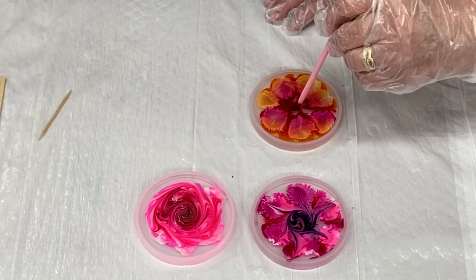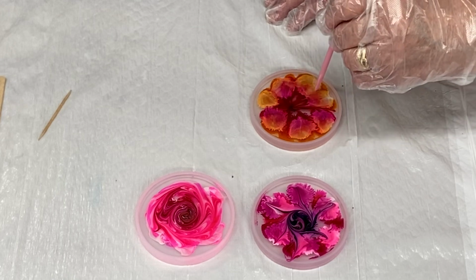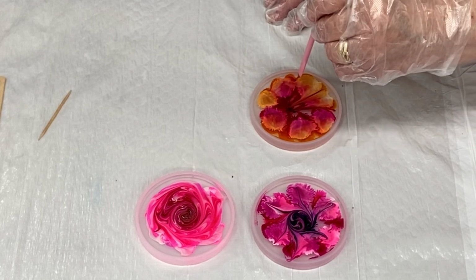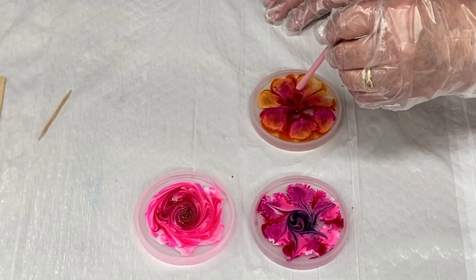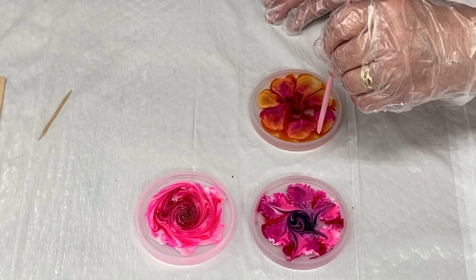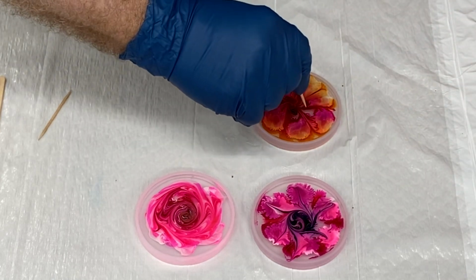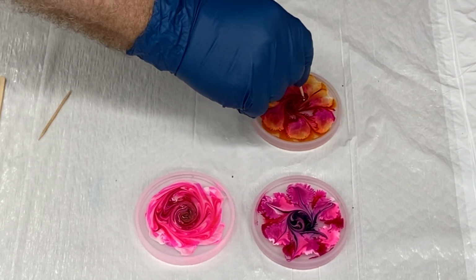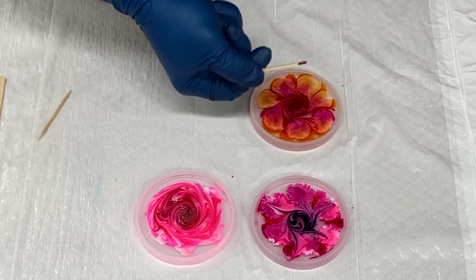Now for this particular coaster, we're doing just the opposite. Instead of going from the center out, we're going from the outer edge and pulling the color into the center. It gives a completely different effect, but I think it's just equally as beautiful. The last step, I'm taking a little toothpick and creating that little swirl right in the center, and that helps to create the center of that flower.